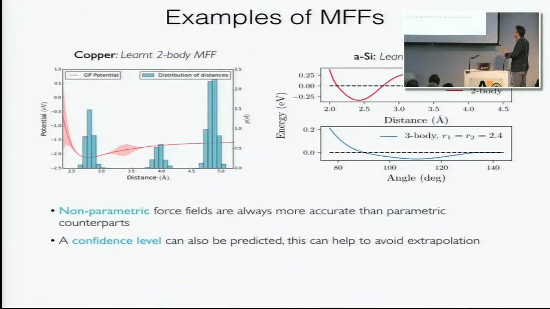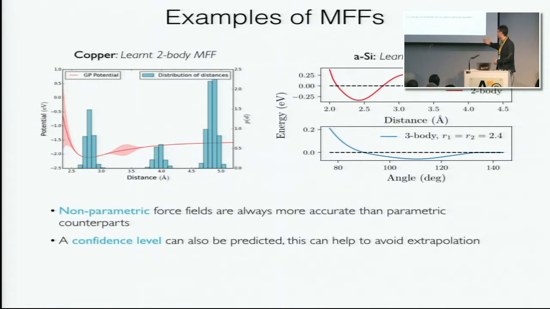As an example of an MFF, on the left we have a toy example. This is just copper. It's just to show you how it looks. This is learning the Lennard-Jones. Well, it learns it well, thank you. But the nice thing is we have the accuracy bar, which Aldo already told you what they are, which tell us that we have no data in this region, so we're not really sure about that. So if we want to improve the accuracy, we will need to sample data points which have those regions in them.